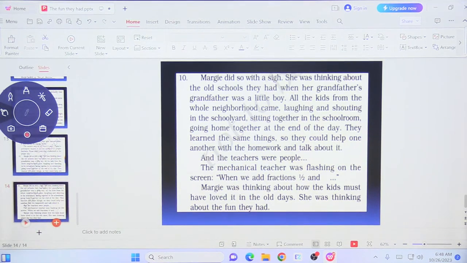Okay, any doubts related to the lesson that we have learned, the poem today? Already you people have given half yearly, so I think it's very well understood by all of you. In the next class, we are going to take up one more poem and one lesson from your other book, Moments. Okay, this is all for today's class. Thank you.